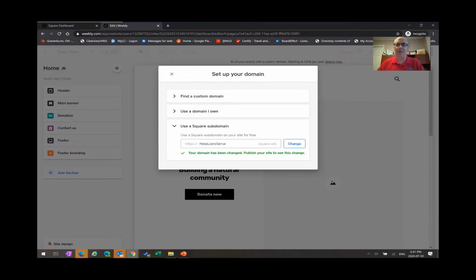The benefit of that is that when you type something into an address bar, you just have to type in gravenhurstlions.org rather than that real long eClubhouse.com/gravenhurstlions/whatever. It just makes it a little bit neater and a little bit more professional. So I would encourage you, if you don't have a domain name, to consider getting one and then pointing it to even your eClubhouse. It's not very difficult to set up, and there are many companies like GoDaddy and so forth, available in the US and Canada, that can guide you right through that process really inexpensively.